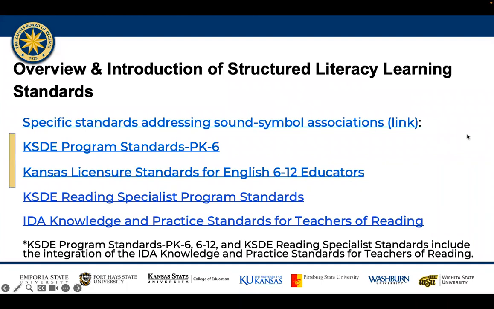Welcome. The goals for this session are based on the following standards listed on the slide. These include the Kansas State Department of Education standards for pre-K 6 for elementary and English grades 6 through 12, KSDE Reading Specialist standards, and the International Dyslexia Association Knowledge and Practice standards for teachers of reading. In addition, the IDA Knowledge and Practice standards for teachers of reading are also integrated with all KSDE standards.